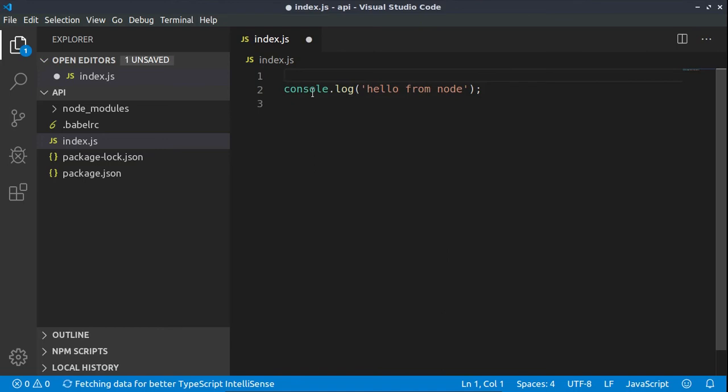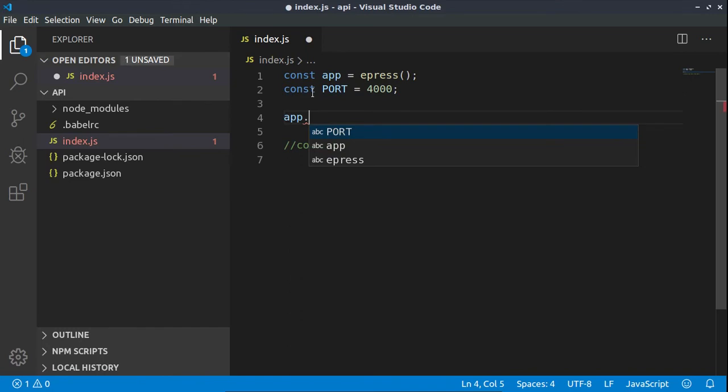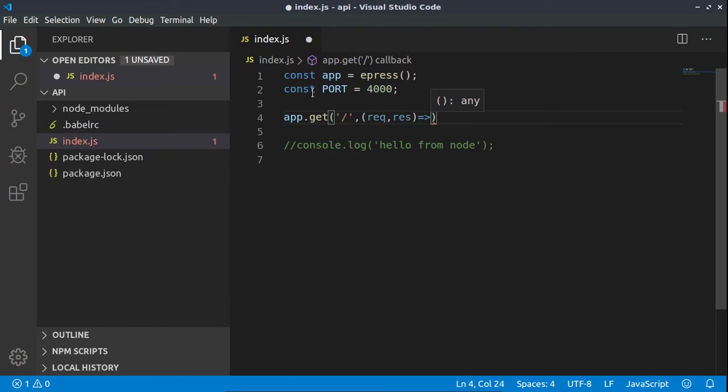Inside of index.js we'll create our application using Express. Alright, the next thing we'll do is to use a port. So we'll define port as 4000, and let's define our first entry point for this app. If we are requesting or making GET request to the root of the web server, then we would like to send in the response that our server is running.